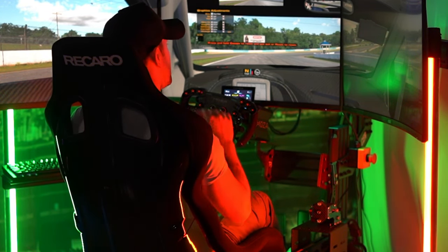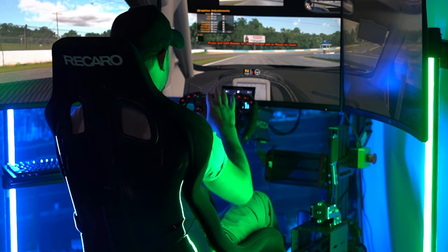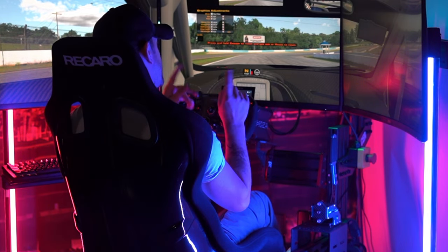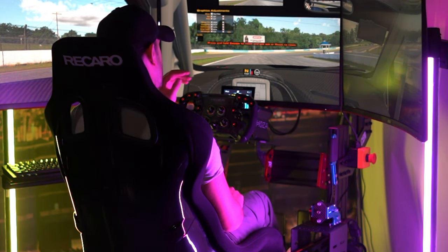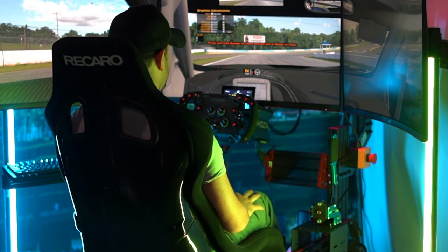But again, super, super happy with the Moza R9 direct drive wheelbase. Incredibly happy with their GS wheel. It's my favorite wheel so far that we've tested. We want to try the F1 wheel. We're going to be doing a lot more videos on the Moza products, the digital dash display, their pedals, etc.